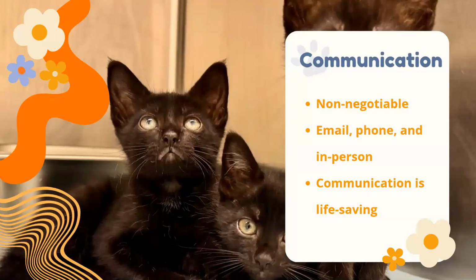And that is because, like we've talked about, kittens are much more susceptible to illness in the shelter. Especially, once we vaccinate an animal, it does take up to 14 to 28 days for that vaccine to be efficacious in preventing illness. So if we're vaccinating a kitten at intake and then putting them in a group housing situation, for the first 14 days, it's kind of like we didn't vaccinate them.